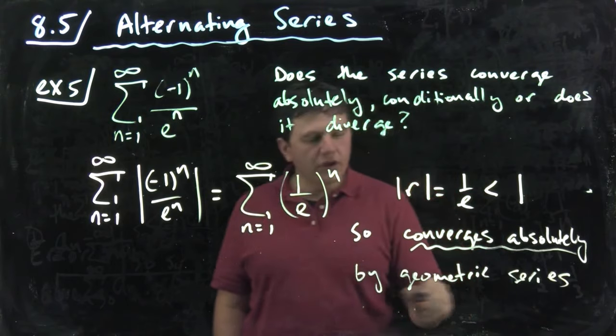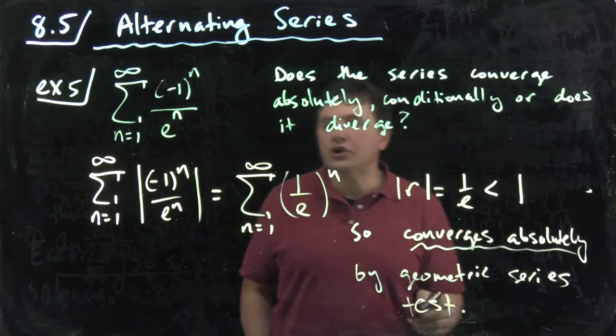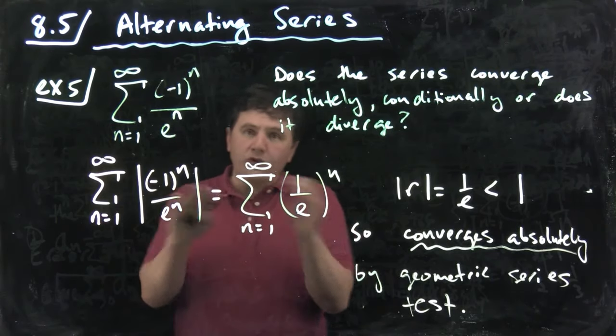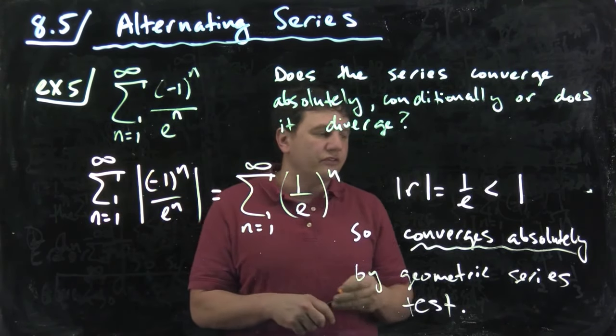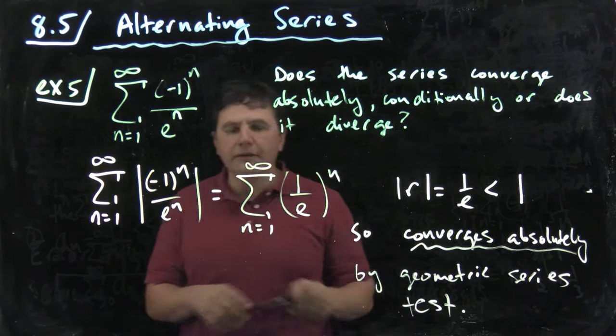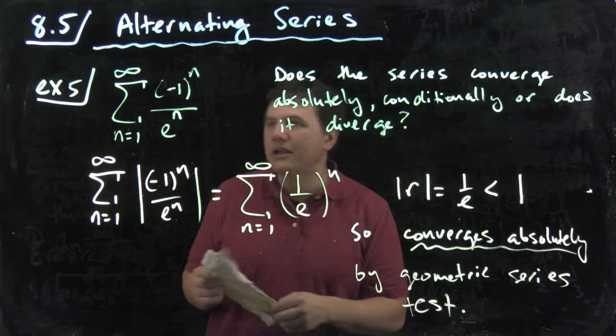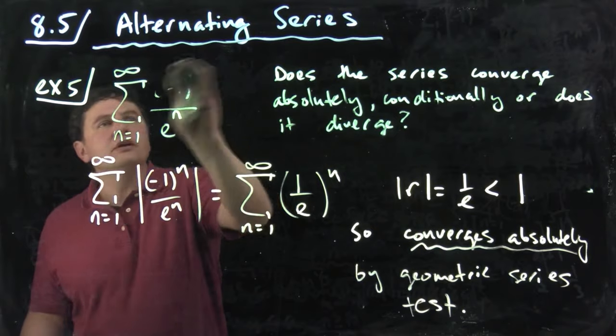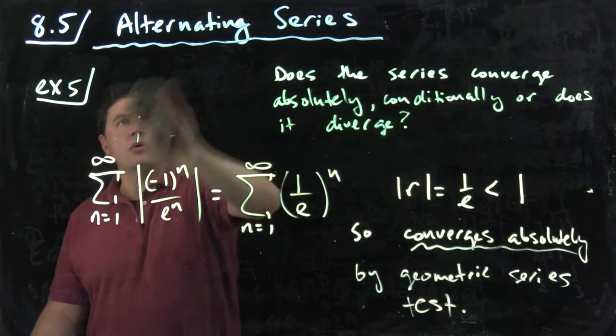In other words, we could use the alternating series test to prove convergence, because it would still meet those criteria. But we didn't need the alternating series test, therefore it converges absolutely. Okay, one more example. You can probably guess what this one's going to do, and then that will be it for today's video. Sorry, this one's a little bit longer than normal.